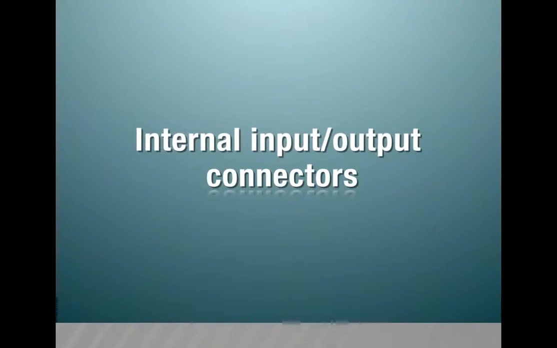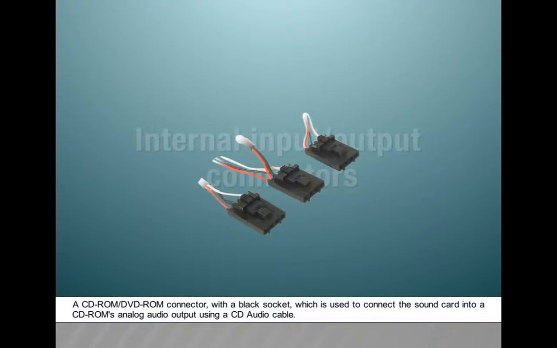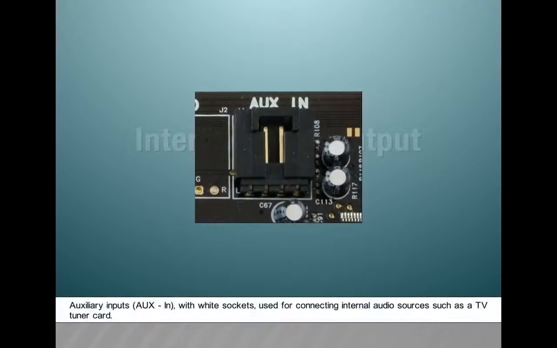Internal input or output connectors. A CD-ROM or DVD-ROM connector with a black socket, which is used to connect the sound card to a CD-ROM's analog audio output using a CD audio cable. Auxiliary inputs, aux-in, with white sockets used for connecting internal audio sources such as a TV tuner card.